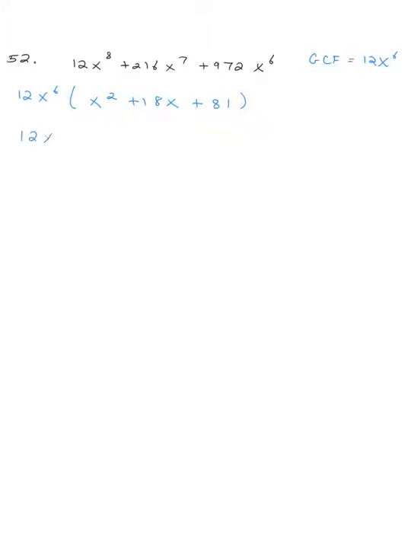Are we going to have a situation again where we can't actually factor this apart? I don't know. Let's see. X plus and x plus, we're really just doing this by guessing. So two numbers that multiply to 81 and add to 18 would be 9 and 9. You can leave your answer like this, or if you'd like, you can write 12x to the 6th, and then you can say x plus 9 squared. So both of these are acceptable.